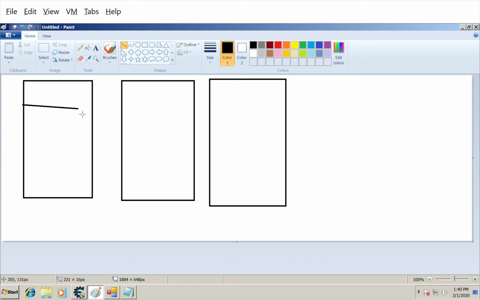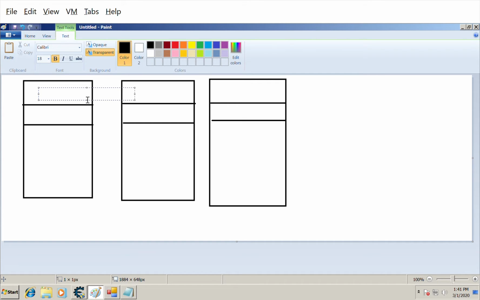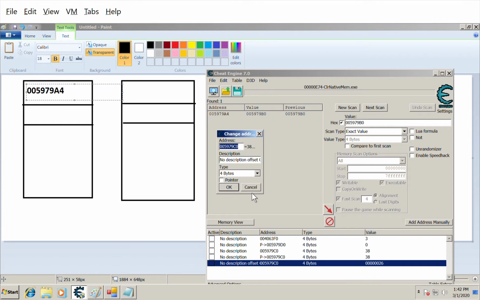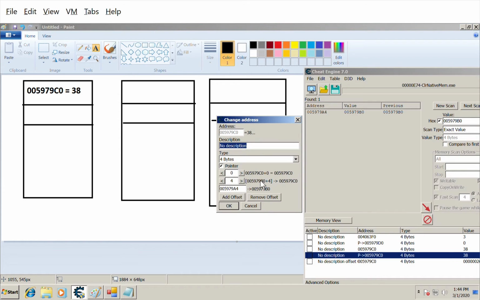Let me divide these. So I have this int x, which is 38. This is hexadecimal, this is decimal, don't worry about that. So this is my final.